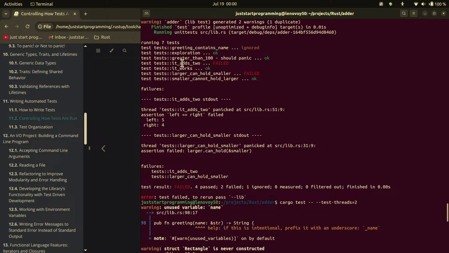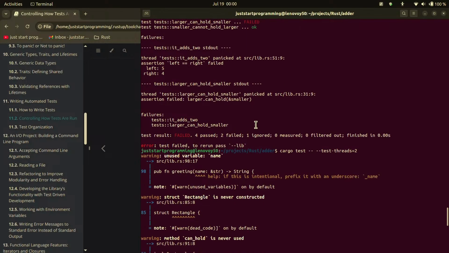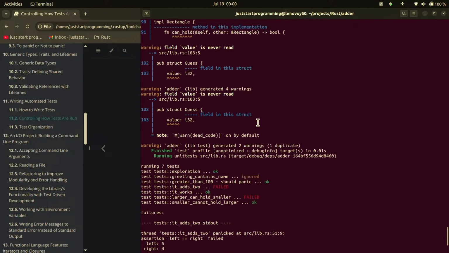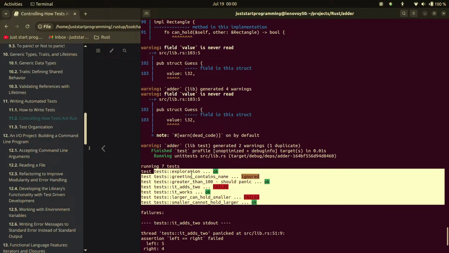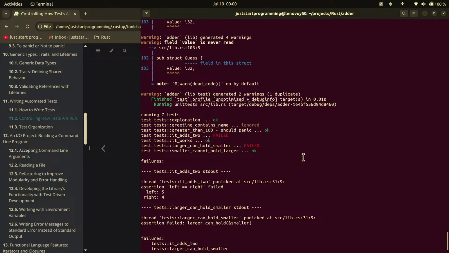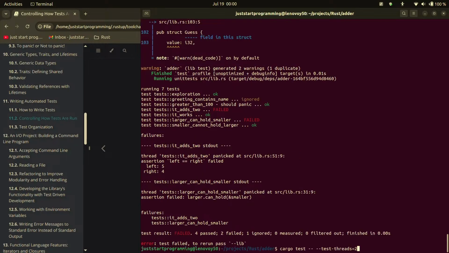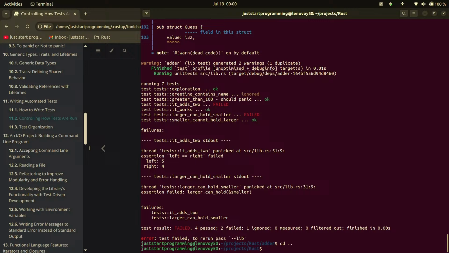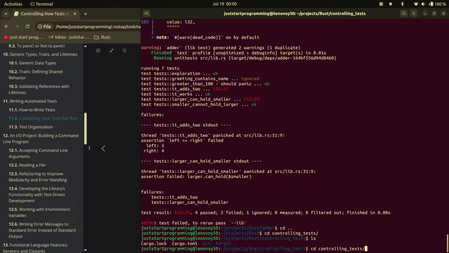Yeah, now it's in a different order. Okay, so my mistake. I think I kept on entering thread instead of threads, it seems. So that one is actually working. Let's get back here.